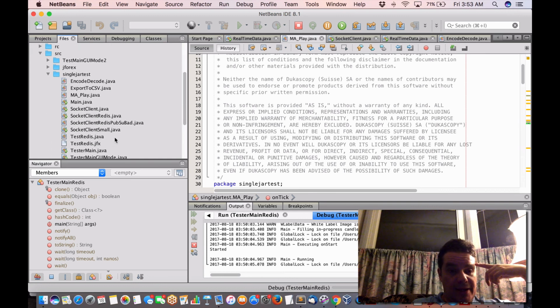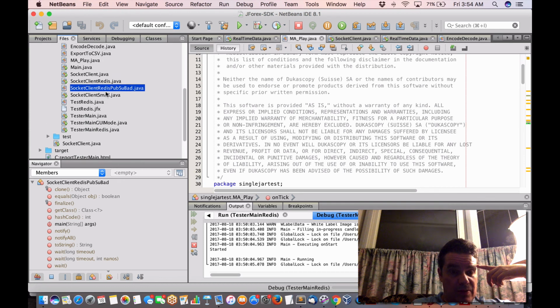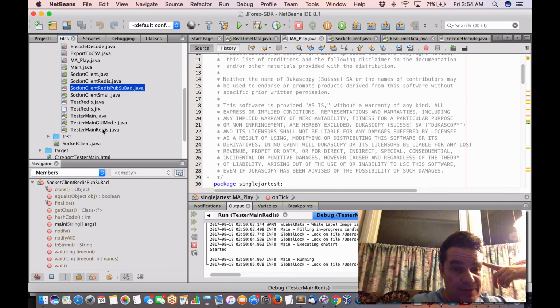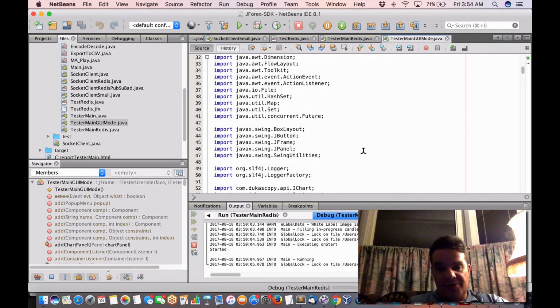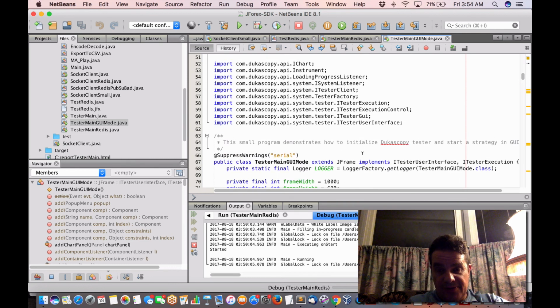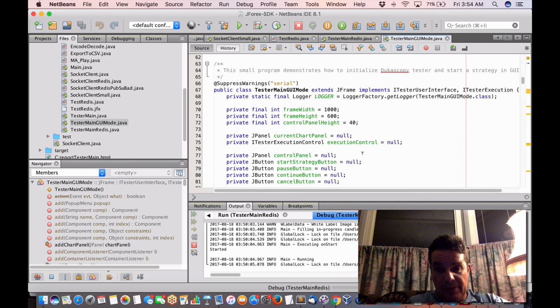But the one I like, and I've shown this before, is, where is it? It's a GUI one. It's been a long night. Okay, so there's this one. In my case, I don't know what instrument I'm playing with here.